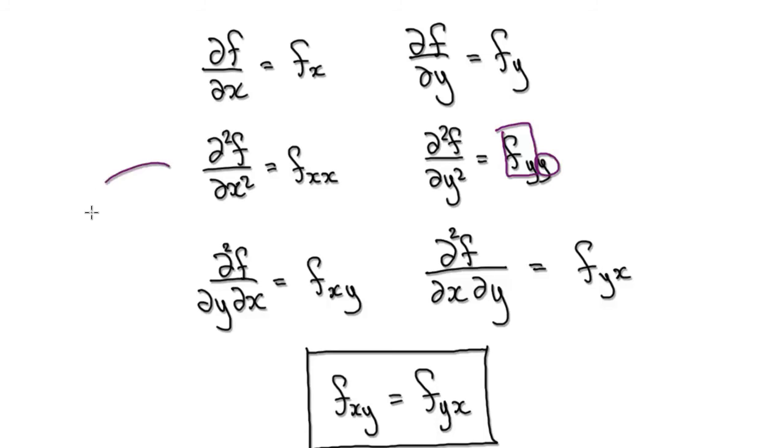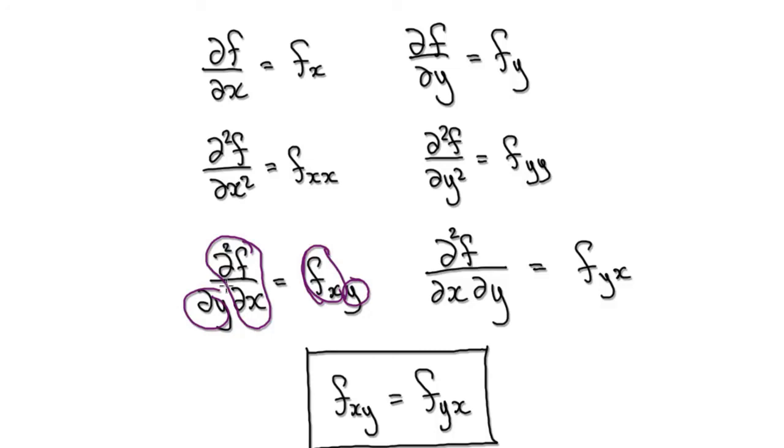Okay, and also you can take the partial derivative with respect to x first, and then with respect to y, and this will then be written as this. So when you see this, you're actually doing this thing first. You're taking the partial derivative with respect to x first, and then you do the y. So when you read this thing here, you've got to do x first, and then the y. And when you see this, in your mind, you've got to picture this first, the x first, and then the y.